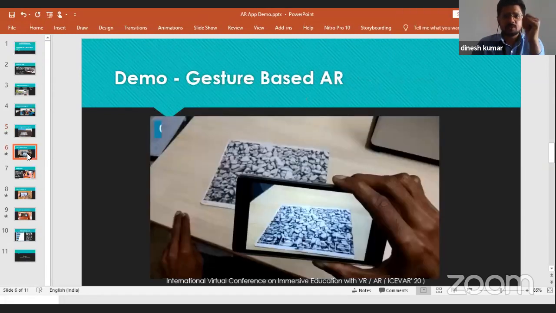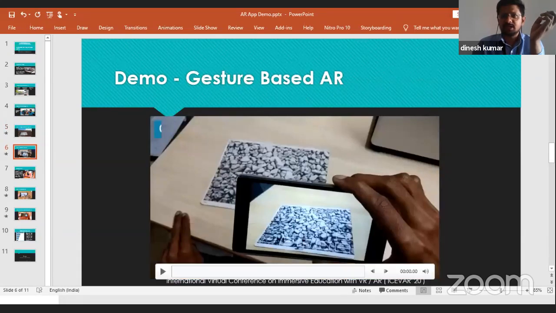And we have also done several gesture-based tracking. When it comes to gesture-based tracking, we have the next evolution of augmented reality, where instead of using your touch screen, or your joystick or keyboard or controls, just by using gestures, we could use this augmented reality. So that is one of the features that was available. So we have done a demo in this gesture-based augmented reality.